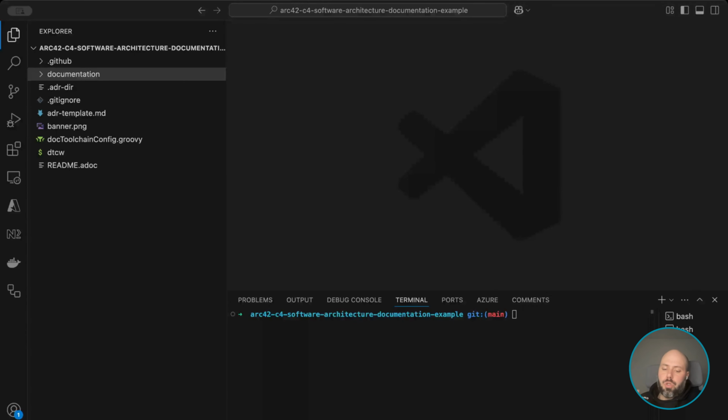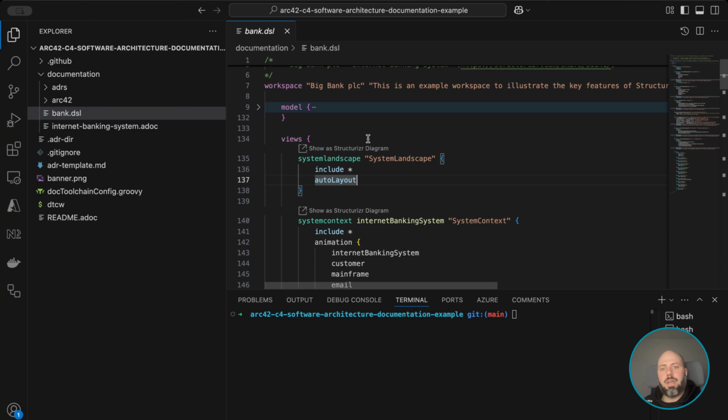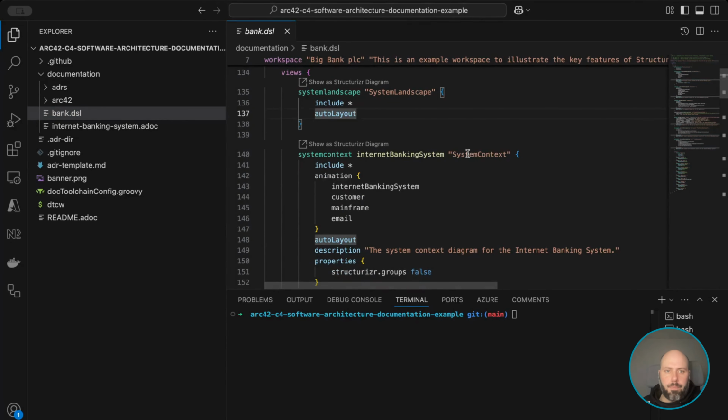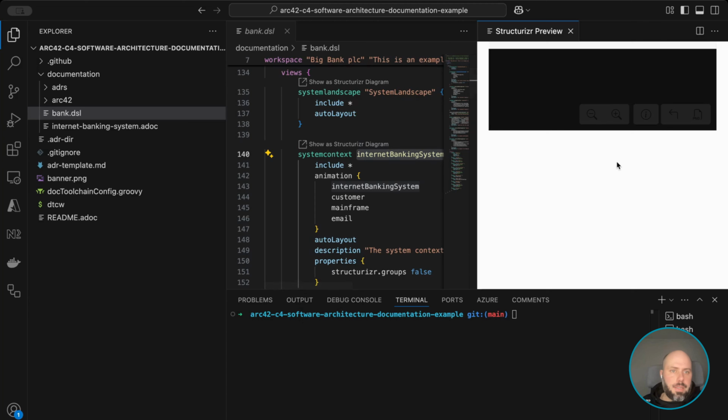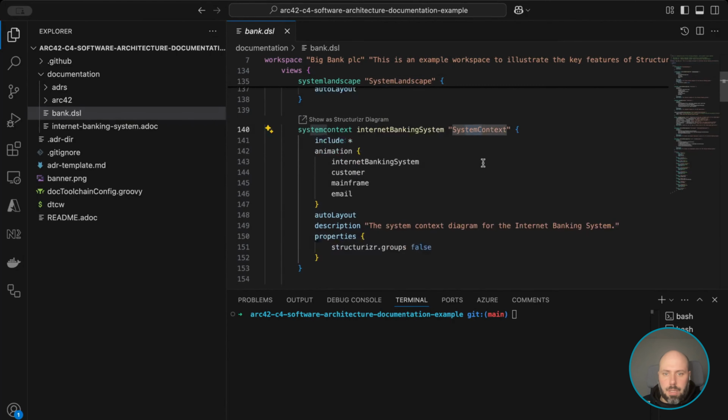So now I would like to show how we transform the defined views in the Structurizr DSL file into PlantUML diagrams or PlantUML files, which are integrated in the arc42 documentation. First, I would like to show you again the views which are defined. Here we have, for example, a system context diagram of this internet banking system. Probably it will be rendered here. You see here the internet banking system, which is connected to actors and external systems. This is a system context diagram.